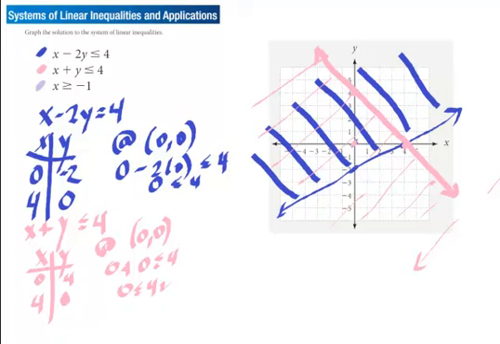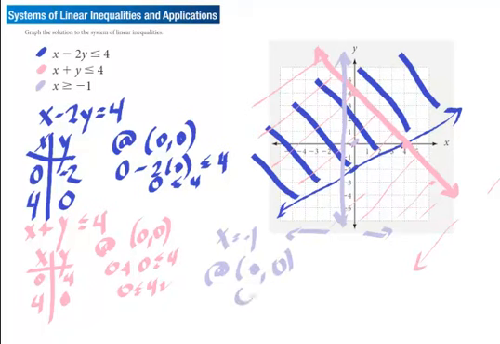All right, so let's now look at x is greater than or equal to -1. I'm just going to look at where x is equal to -1 and draw that line. It's going to be a solid line, straight up and down. Here's where x is equal to -1. Now I need to decide, do I shade to the left of that or to the right of that? So I'll choose a test point. I'm going to choose 0, 0 again.